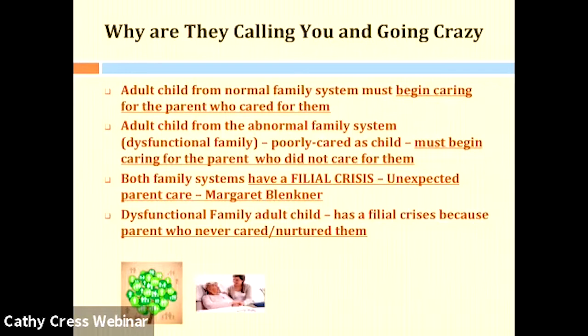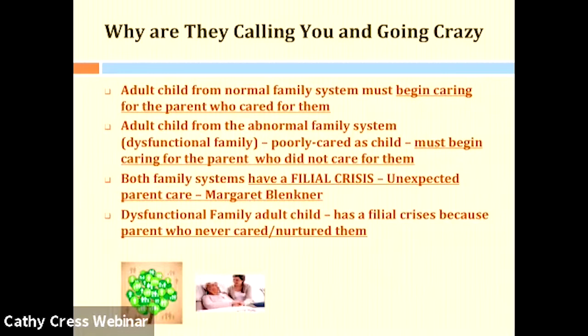So both families face what you call a filial crisis. And this is a major clinical term that you really need to go into and learn about. And you can learn it in Care Managers Working with the Aging Family. There's a whole chapter on loss and dysfunction by myself and Leonie Nowowitz, who was really a genius with this stuff, about the filial crisis. Even though there's tons of literature out there, blogs, TV shows, a lot of stuff about needing parent care, still the dysfunctional family ignores it.